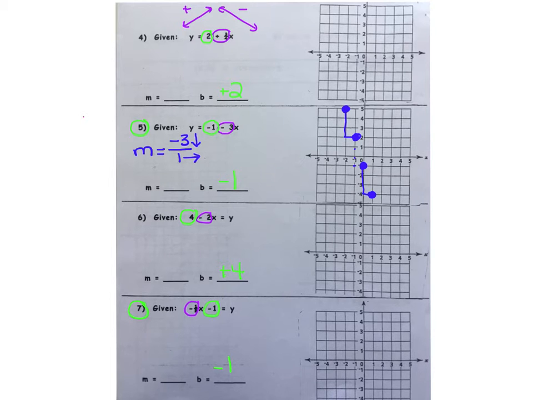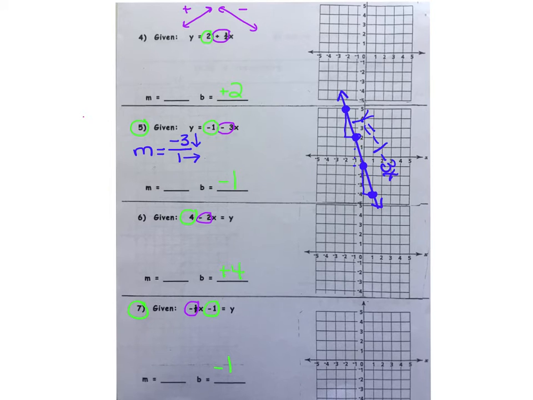Grab your ruler and connect the dots. With a nice sweeping line through all 4 points, draw a line. Make sure you put arrowheads on each end of that line, indicating that it goes on forever and ever in either direction. And finally, the finishing touch. Make sure you label your equation above or below the line. Those points, as well as many, many others, represent the solutions to that particular equation.